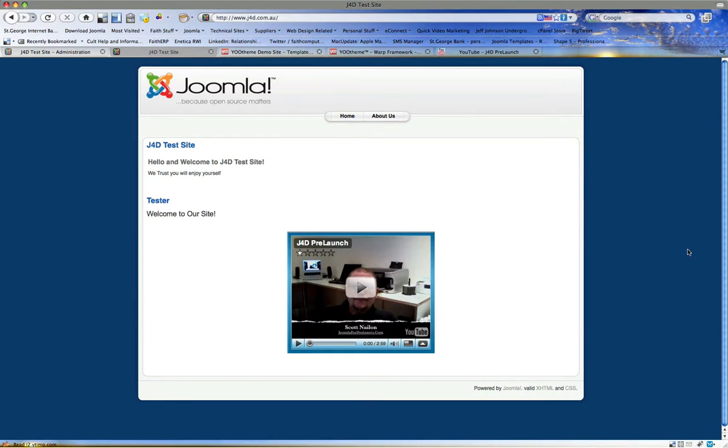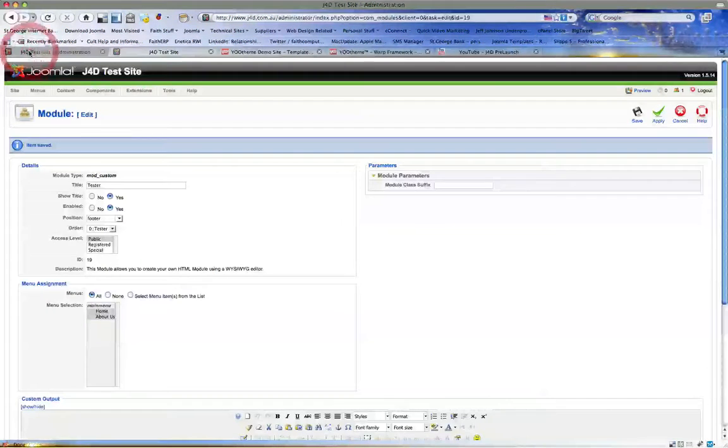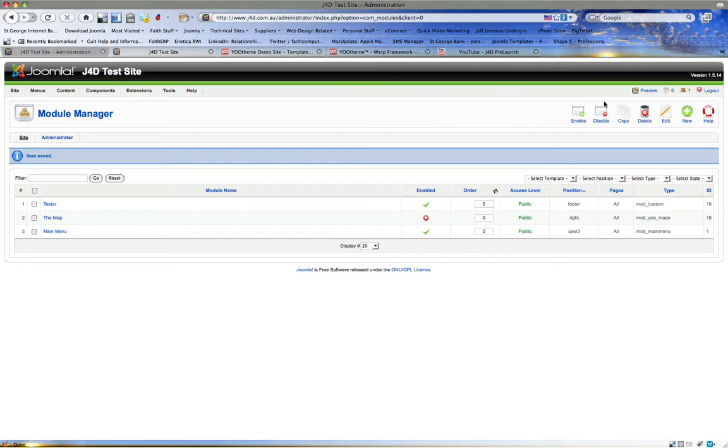And now it comes up underneath. Wonderful. So that gives you an idea of everything you can do with it. Well, some of what you can do with a custom module. And that would be the end of our video.